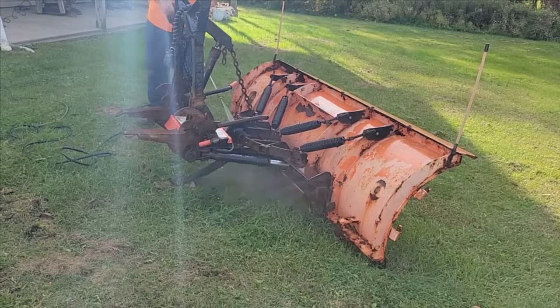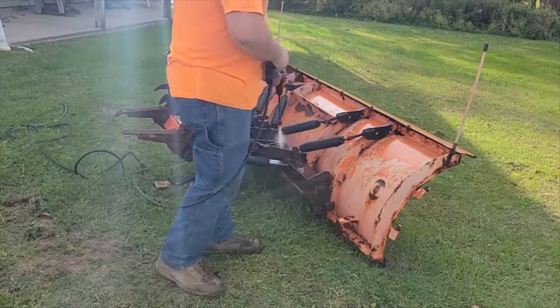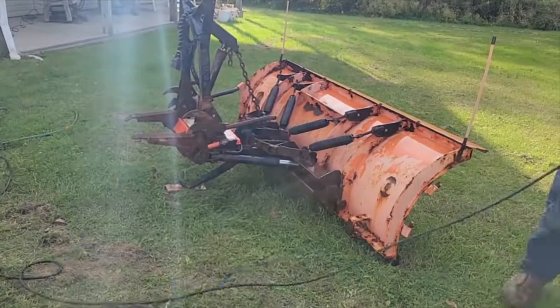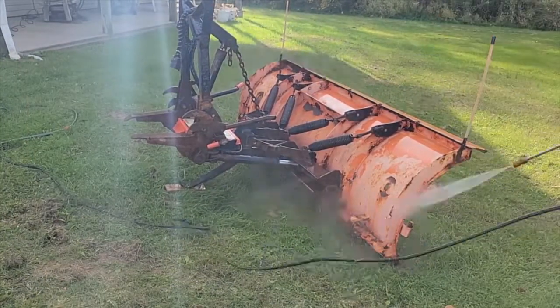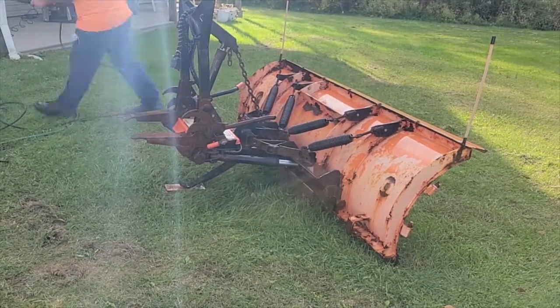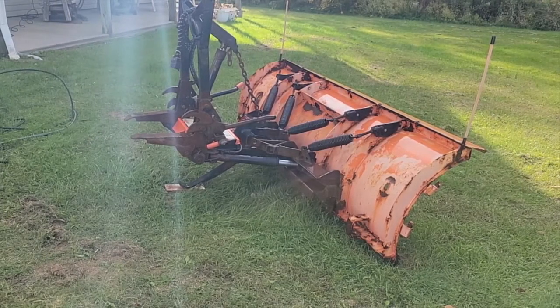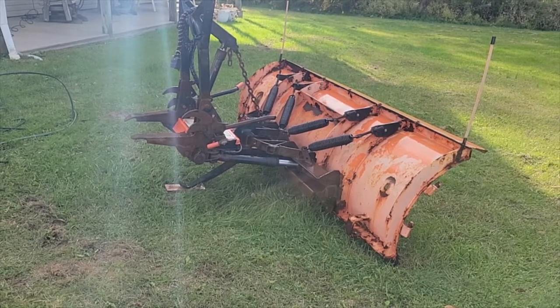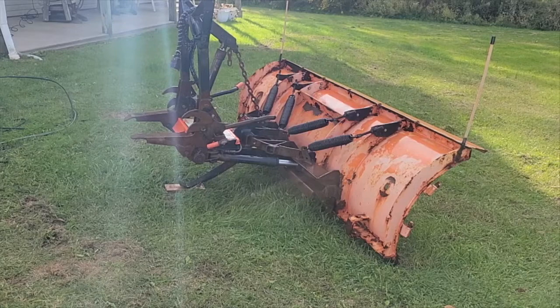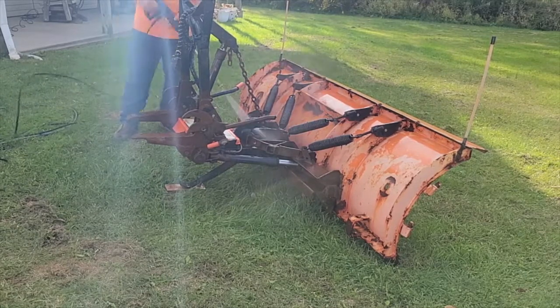Okay guys, so right here, my brother is actually doing the oil change because he didn't really want to be in the video at all. So I said, go ahead and do the oil change. I'll work on the plow myself. So right here, I'm pressure washing and then wire brushing the whole plow. And that's basically what you'll see in this video. I wire brush and pressure wash the whole plow.